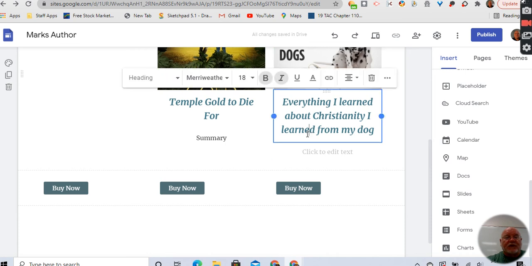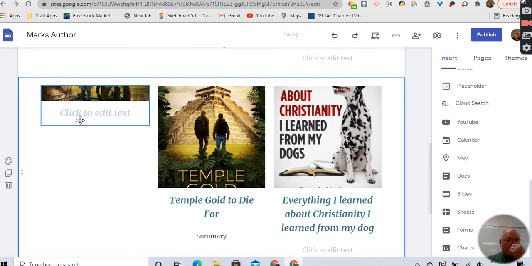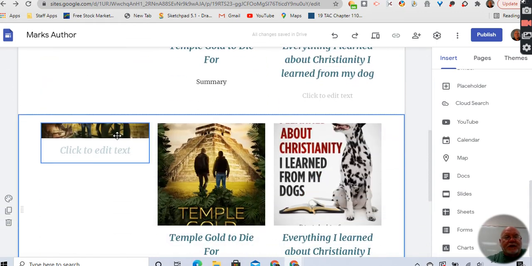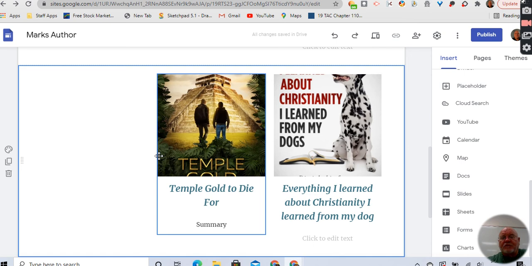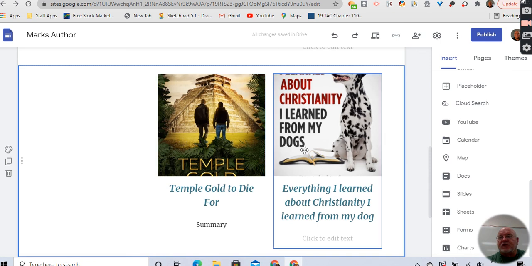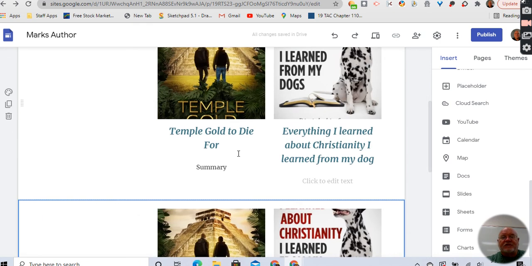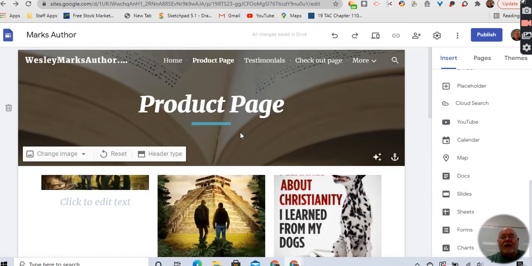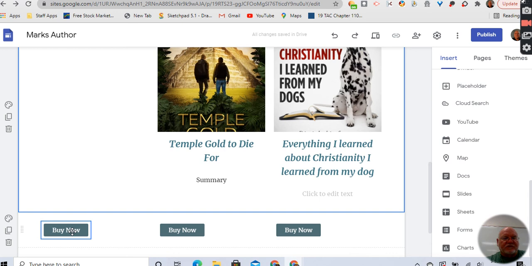You see reduplicate here. I click on the whole thing and I can reduplicate it. It'll put a whole other one down there for me and I can go back in and edit and change those out. So you can reduplicate as many as you want if you've got a bunch of different things to put in. Once you are finished with this, then you are finished with your product page. But make certain you have Buy Nows, links to that page, under each one of them. When I did the copy, notice it put it under here, so I may need to move that down and copy these up also.